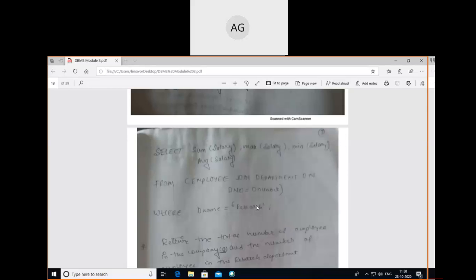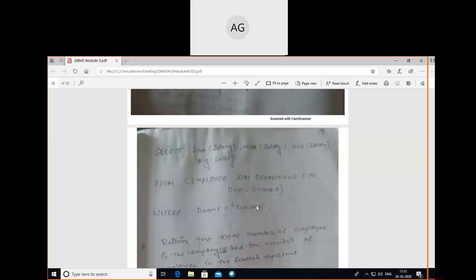Why am I using two tables here? All this information you could directly retrieve from the employee table. But in this question he is using one more table, the department table. So how do we use the department table? Here I'm using a join operation. Employee join department means the two tables will be combined.